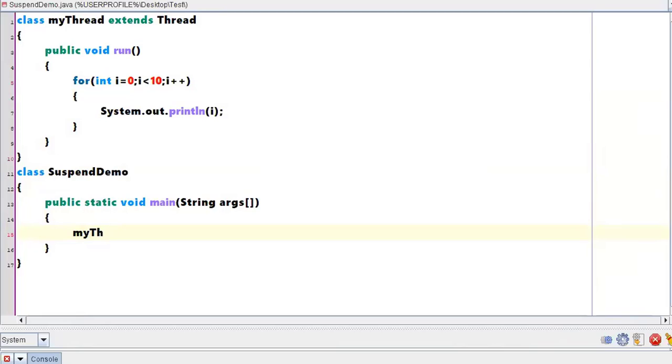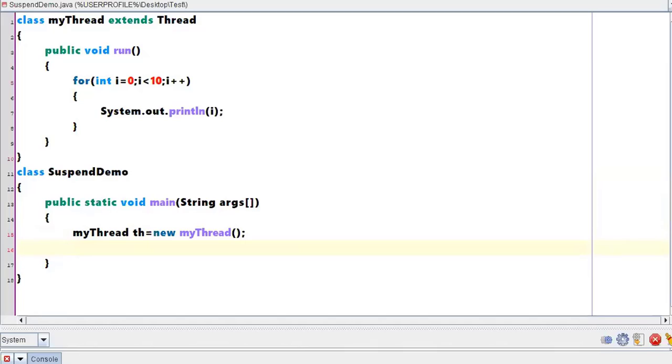MyThread th is equal to new MyThread. So I just created an object of that thread, not yet started.